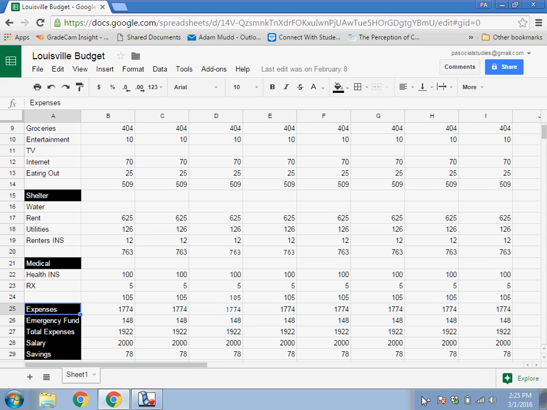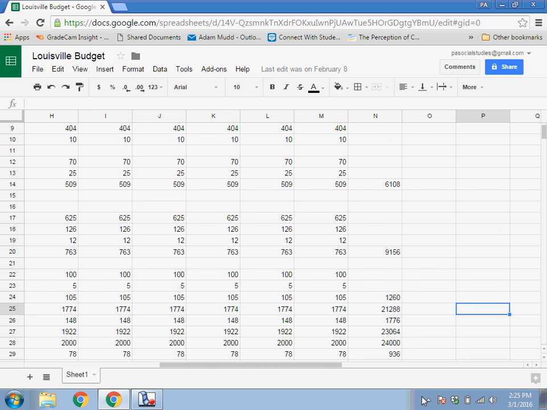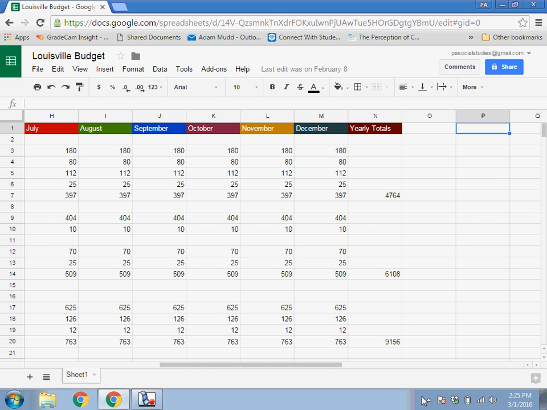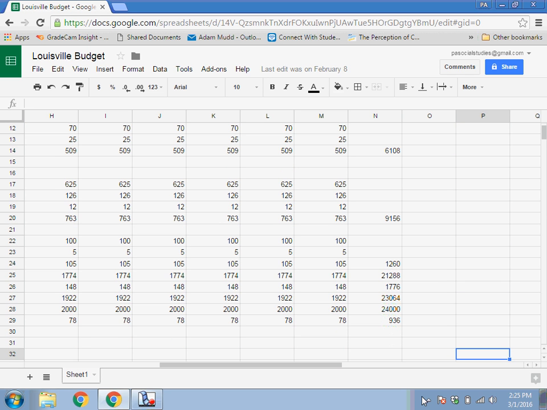Now, when we carry these over, if we scroll up, you'll see the very last column is yearly expenses. So I know for each of the categories how much money I spent. If I scroll down, you'll see that my total expenses subcategory was $21,288.